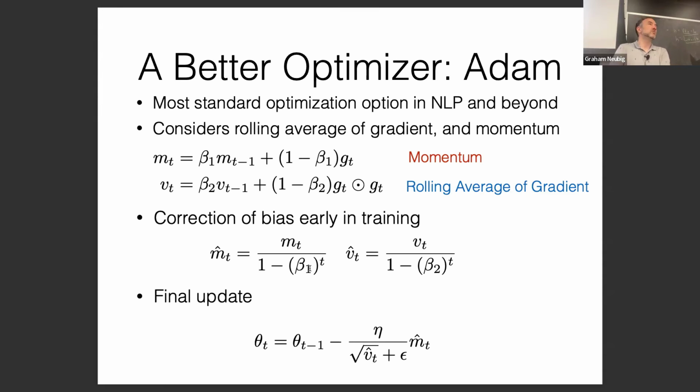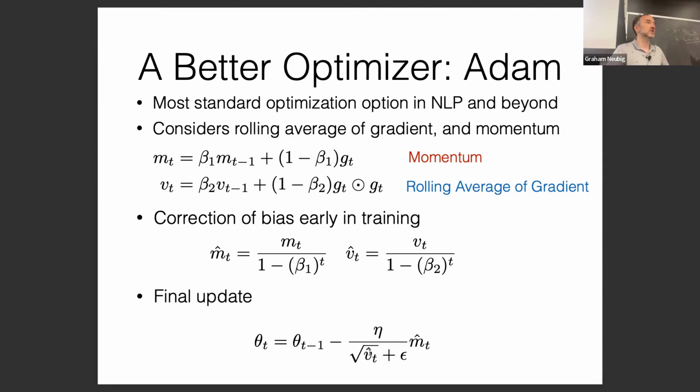And so the final update rule looks like this. And the important thing about this is you are not multiplying by the gradient. You're multiplying by this rolling average of the gradient. The problem that this fixes is the problem of instability. So instead of jumping around a lot, you move much more smoothly because the gradient doesn't change a whole lot every time. And this is the variance, and you divide by the square root. You divide by the square root of the variance.